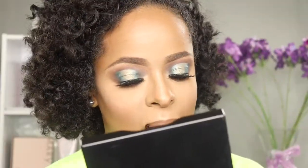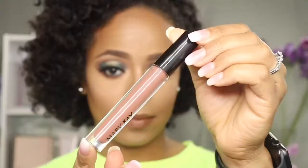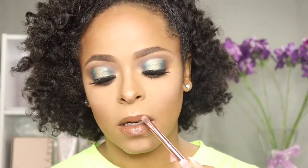So next, to finish with lips, I am using Mary Kay's Deep Nude Lip Liner to line and fill in my lips. Next, I followed up with Mary Kay's Cream Lipstick Color in Naturally Buff. And to add a pop of shine, I added Mary Kay's new lip gloss, and this is the color Chocolate Nude. You guys have got to try these glosses.